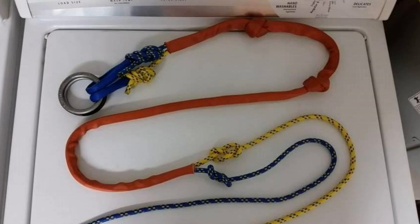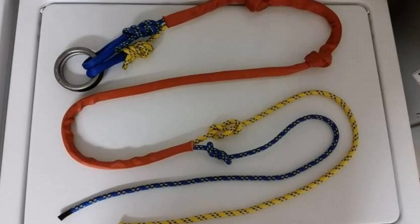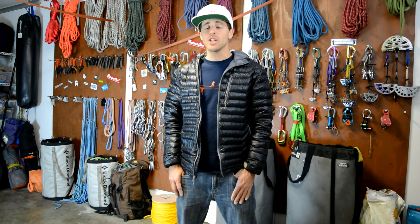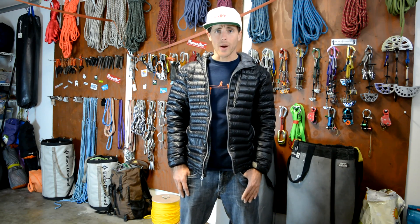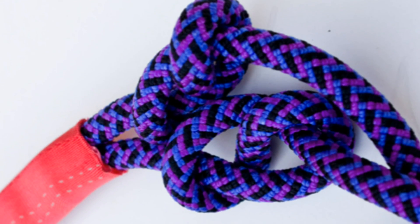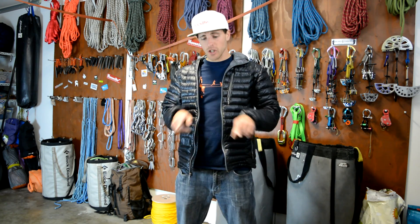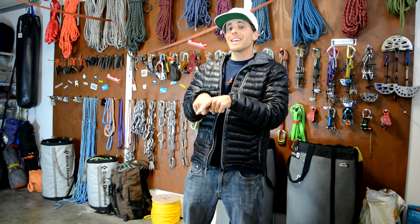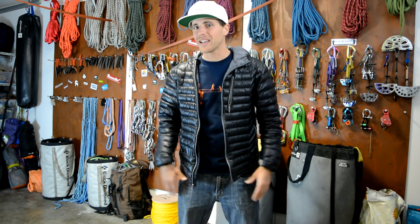In my experimental phase of highlining, I did create a double leash. I took two 8mm dynamic ropes, threaded them through 1-inch tubular, and tied a knot halfway down so they would stay together. Then you'd have two strands coming out of the bottom so you could tie in twice. Balanced Community also tinkered with this idea but it never came out on the market. This truly would make for a redundant system, but when I dismantled my leash after two years of use, I saw no wear and tear from the two ropes inside.